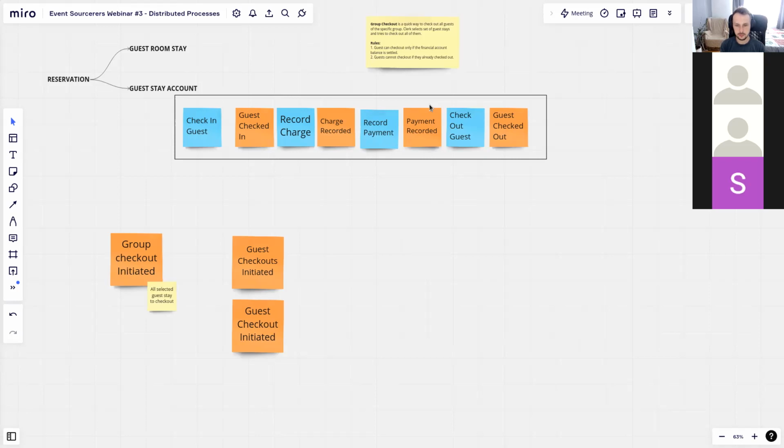But there are very cheap hotels, like capsule hotels in Japan, where people finish their reservation and the system should automatically inform the service and the website that this room should be empty.